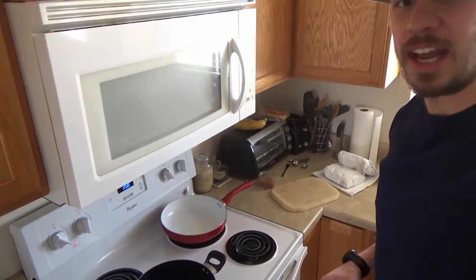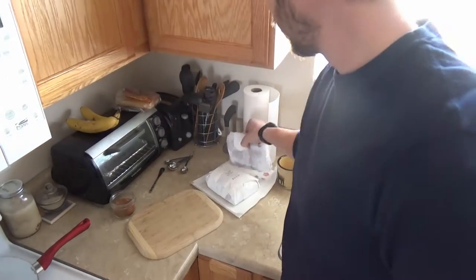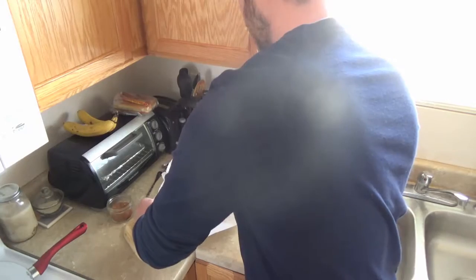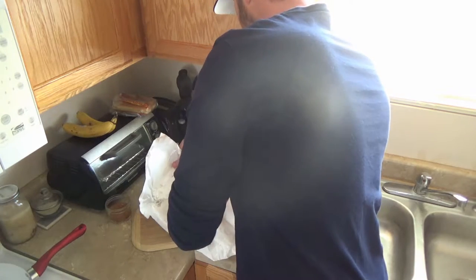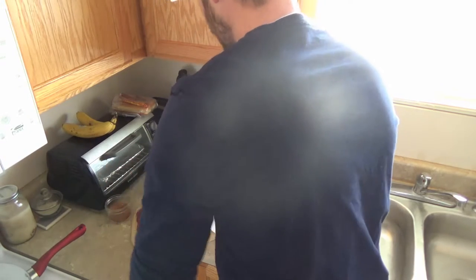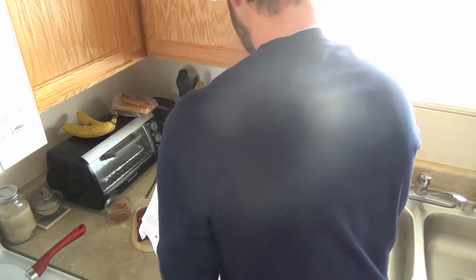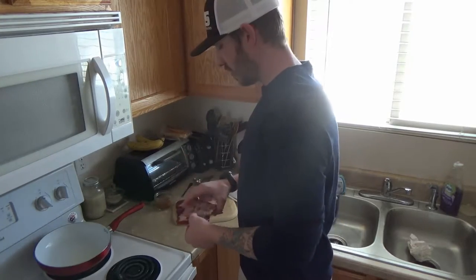While the oil is getting hot, I'm going to start prepping my ribs. Got two packages — they've been out defrosting for two days, a whole day in the fridge and then the second day today, about half a day hanging out on the counter. While my pans are heating up and the oil is getting hot, I'm going to prep my ribs. Just a real simple, basic cut of ribs.